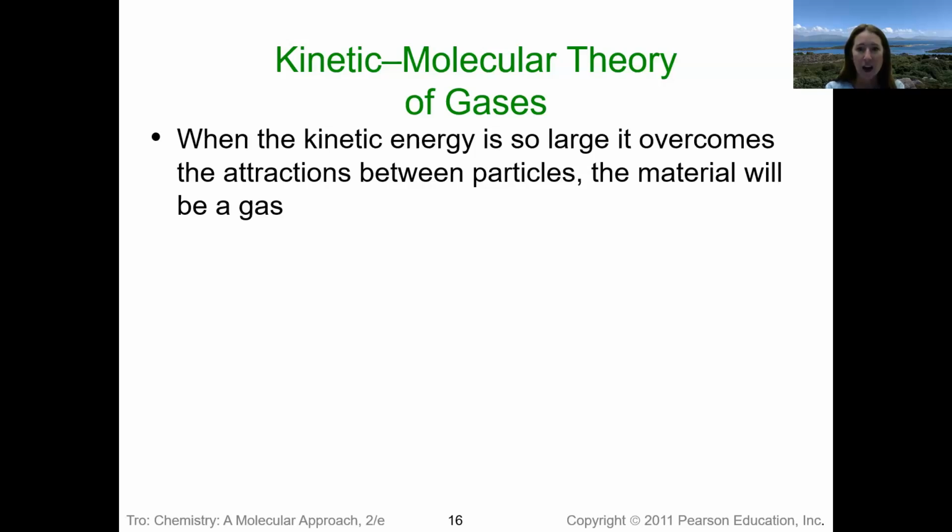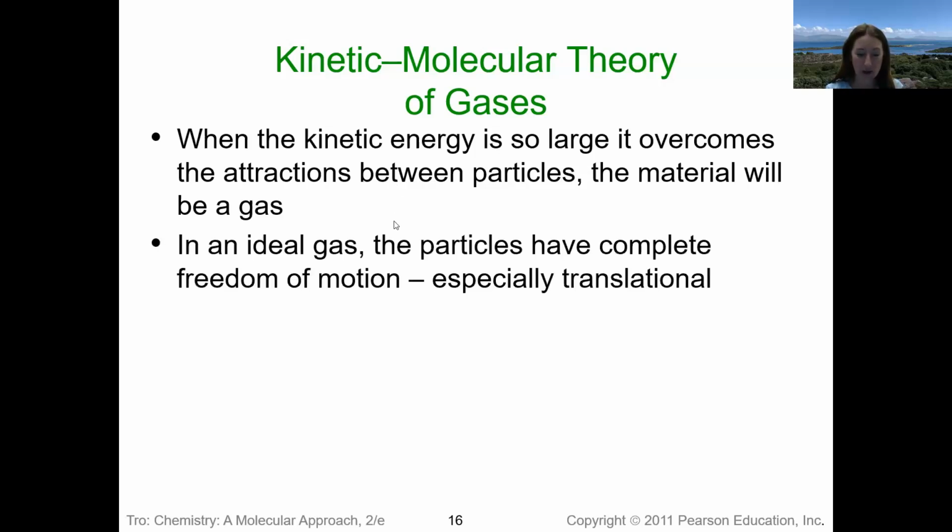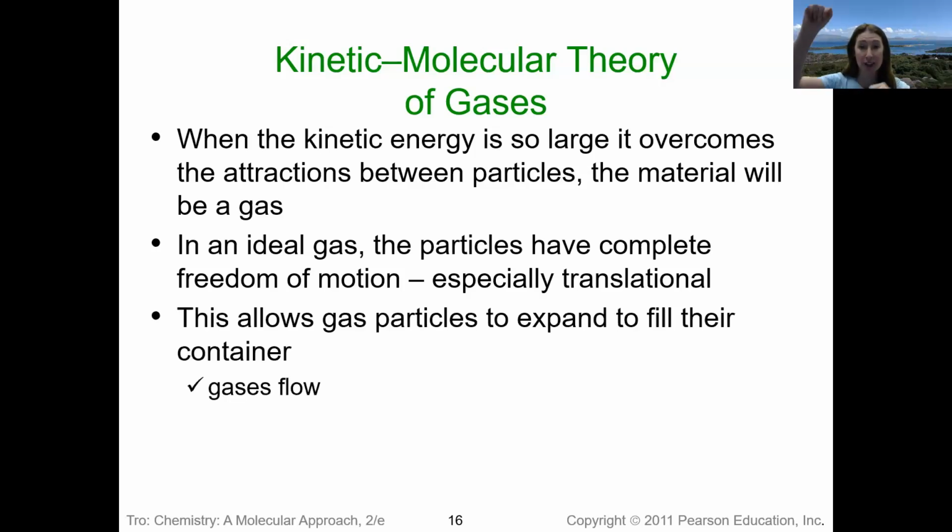So they have their kinetic energy, the energy of the molecules is very high. If you have to go from this to this, you absorb energy. So gases have a lot of energy so they can move. In an ideal gas, which we're going to be talking about through our lab the next few weeks, the particles have complete freedom of motion, especially translational.